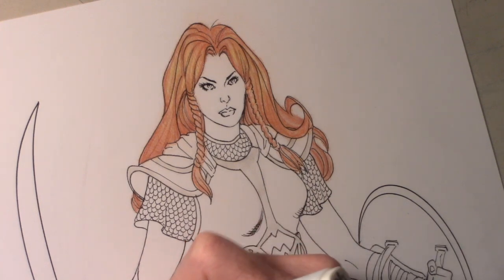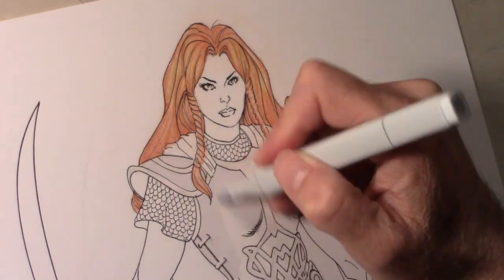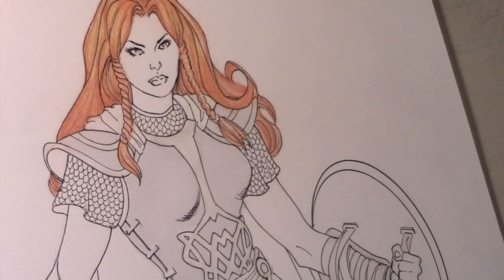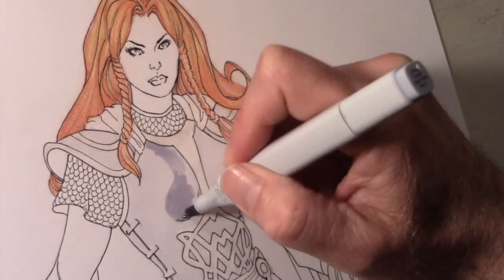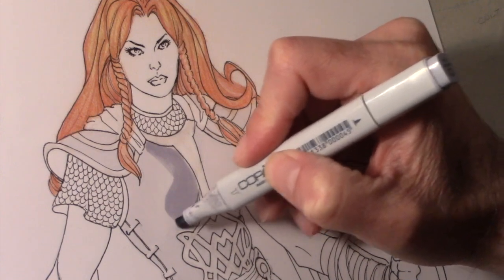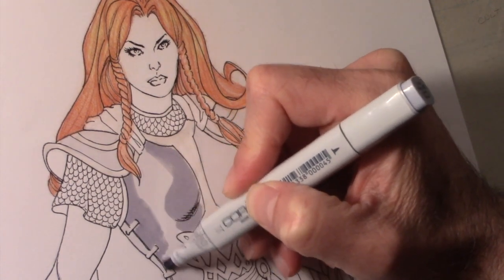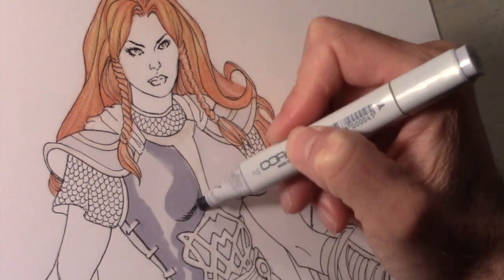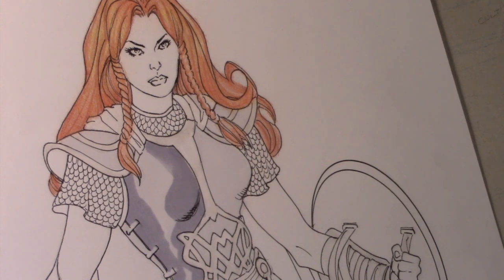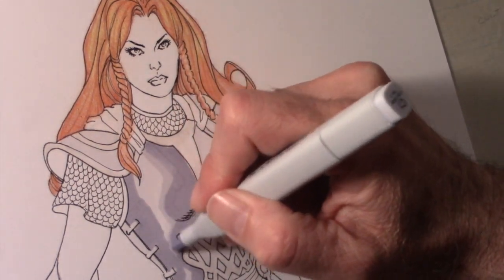I'm going in with that warm gray zero now — all the stuff that's sort of bronze colored is going to get that quick treatment. The rest of the metal is kind of a darkish, bluish metal, so I lay down a cool gray zero. Then over the top of that I'm going to go with a C3. I slowed down the camera so we can take a closer look. I laid down a base of cool gray zero and I'm going over the top of that now with a C3. The reason I lay that base down is because it kind of wets the paper and allows it to blend easier as I search for my C0 or C1 to blend the edges — there we go, a C1, cool gray one.